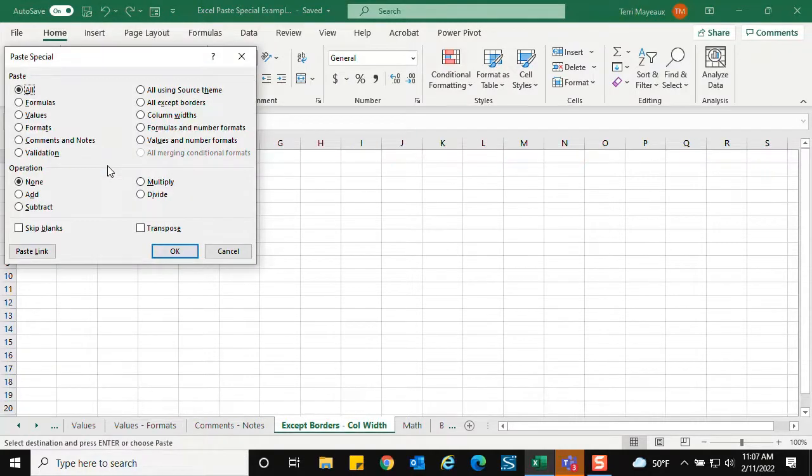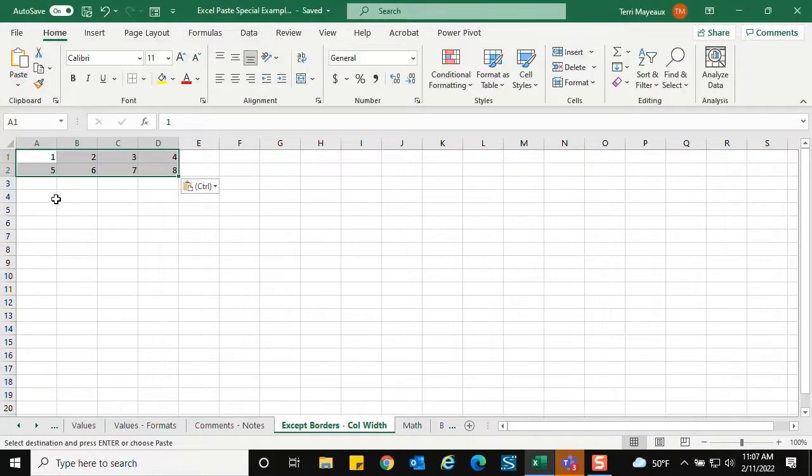Now when we look at the dialog box this time, we're going to look at the second column where the second choice is All Except Borders. So we'll click that, click OK, and we have copied those numbers, that table, into a nice new clean worksheet, but we did not copy the borders as well.